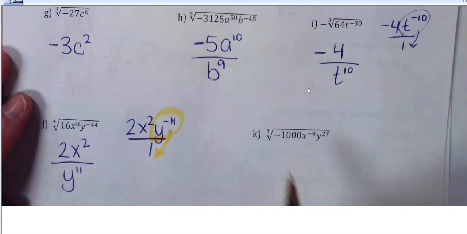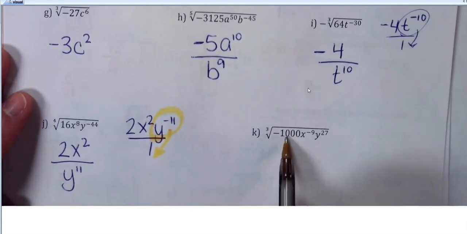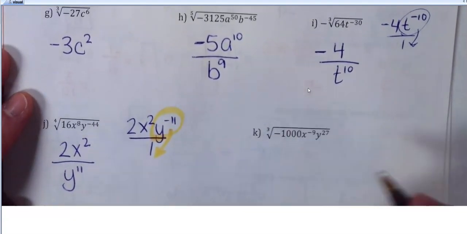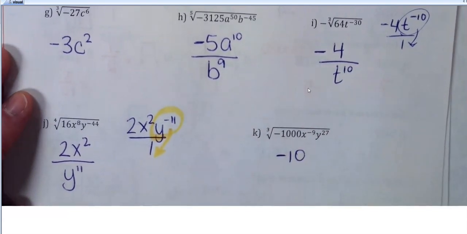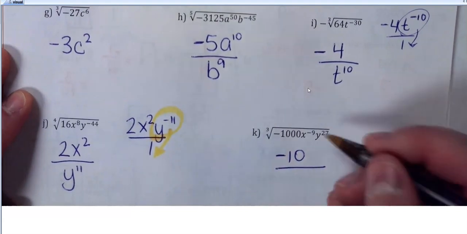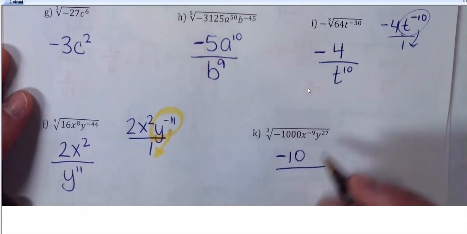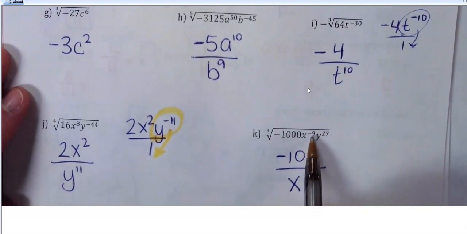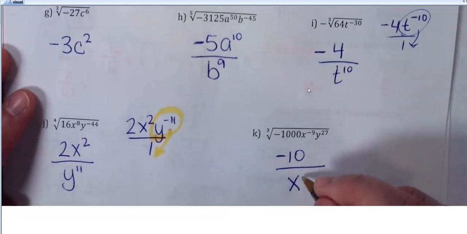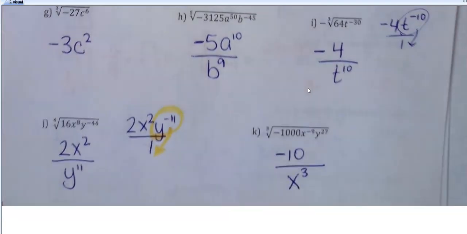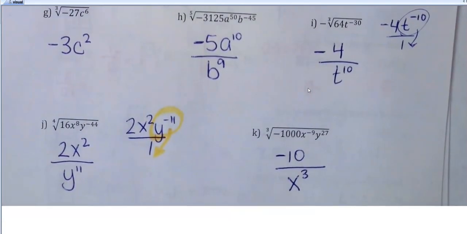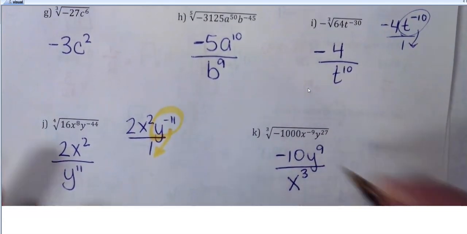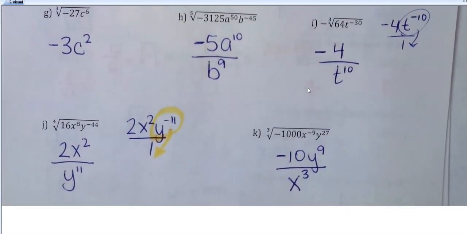You can take the odd root of a negative number. Third root of negative 1000 is negative 10 — don't move this to the bottom of a fraction, it's a negative number not a negative exponent. Now, x has a negative exponent, so that needs to go in the bottom of a fraction: negative 9 divided by 3 is negative 3, positive 3 when we move it to the bottom. And y to the 27th divided by 3 gives y to the 9th, which stays on top because it's positive.